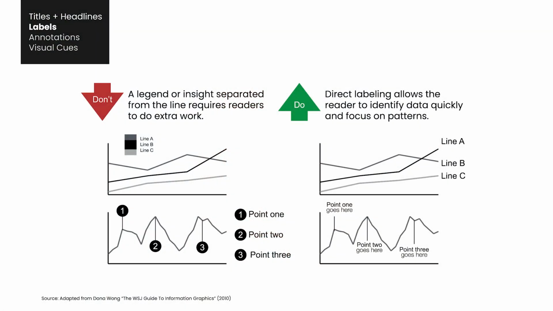Once titles and headlines are in place, it's essential to consider other design elements that deliver the supporting data for the chart's message. To make sure that message is clear and that viewers concentrate on the right visual elements, analysts must avoid unnecessary distractions that might divert attention elsewhere. One major distraction is the chart legend or key, which is common in many charts, often positioned in the upper right-hand corner. Its intent is to decode the colors, lines, and symbols used in the chart.